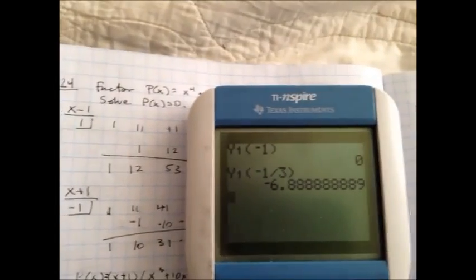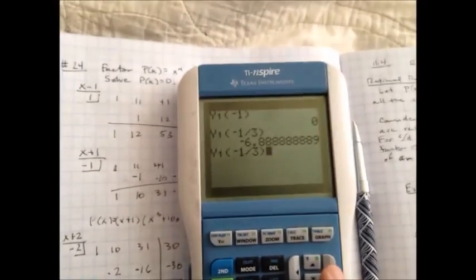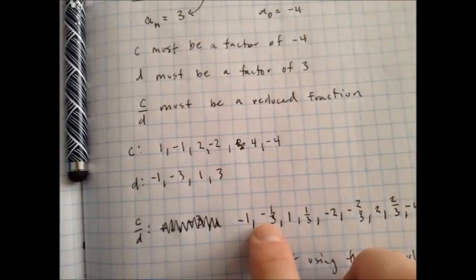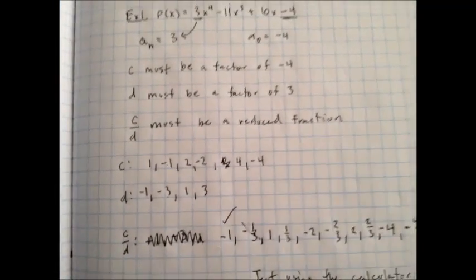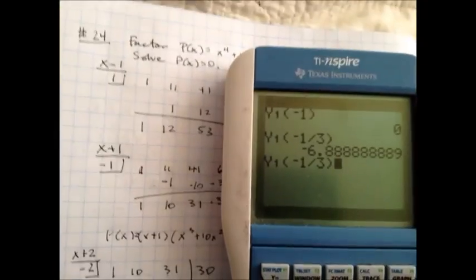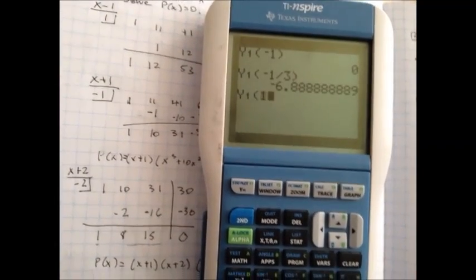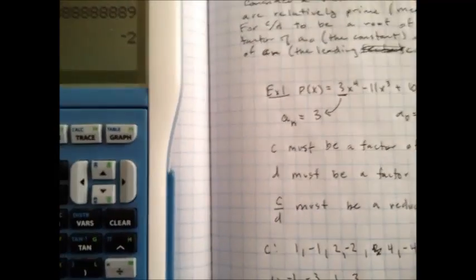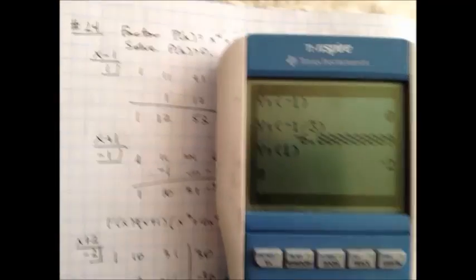Sweet! Alright, so, again, I'm going to press second, enter, and it comes back up. Remember, I know that negative 1 did work, so we can go ahead and check that off. We cross out negative 1/3 because it did not work. And then I'm going to go back here and we're going to try positive 1. So I'm going to delete the negative. I guess I could hit delete for all of it and then just type in 1, close the parentheses. Oh, we get negative 2. It's not 0. So I mark off 1.